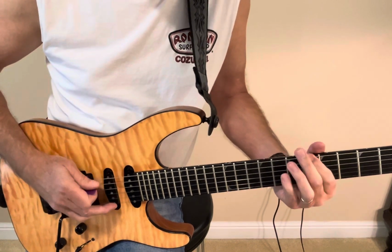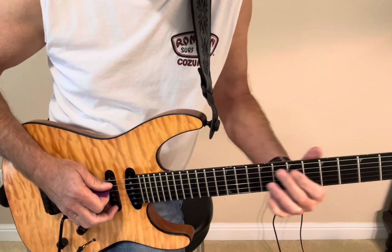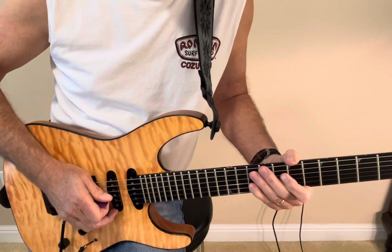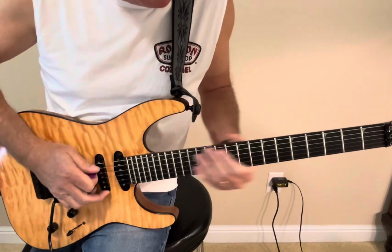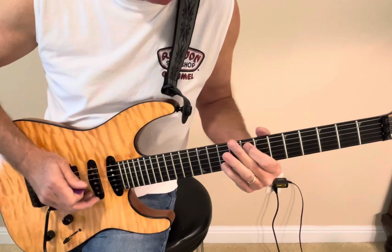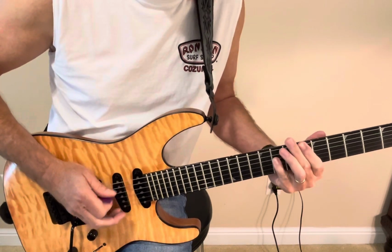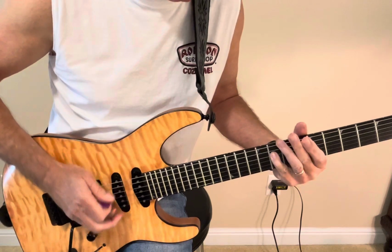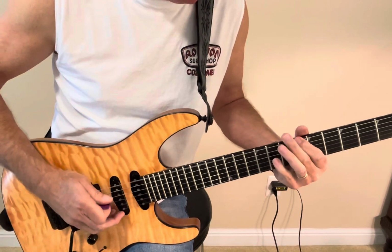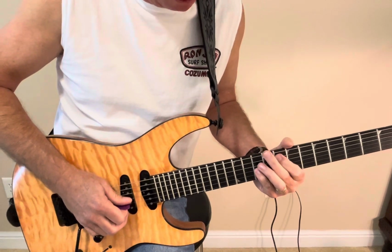except you're not going to play the whole chord. You're going to play the E string and the D string, and you're going to skip over the A, okay? Then you slide down here and you do that. Except on the recording, it's got distortion and it gives a real cool squeal to it. So you'll have to mute your strings with your right hand when you pick that. So that is the 8th fret on the A string and the 10th fret on the G string.